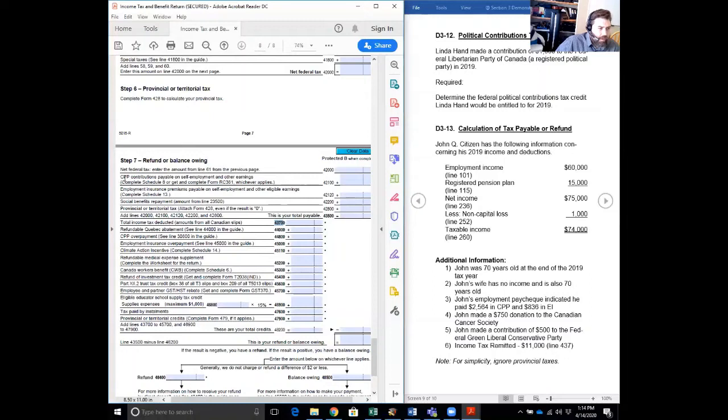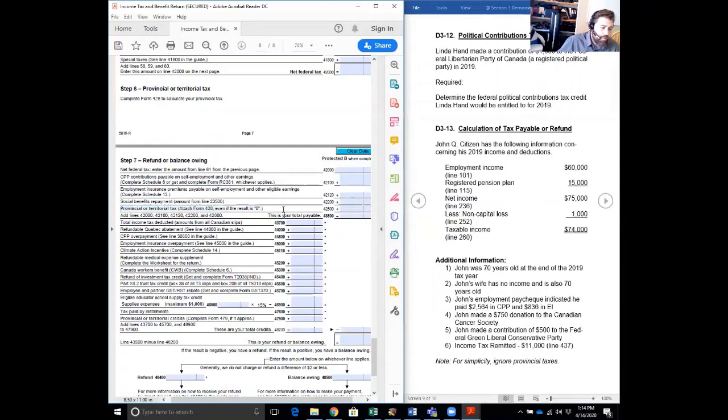So items that can increase our taxes are CPP contributions payable on self-employment that we might calculate at the end of the year, or employment insurance premiums payable on self-employed earnings if we made the election to pay employment insurance. Social benefit repayments that we might have, and obviously provincial or territorial tax, which we also have to calculate at the end of the tax year. And if you're using tax software, it automatically calculates as you fill out your tax return.